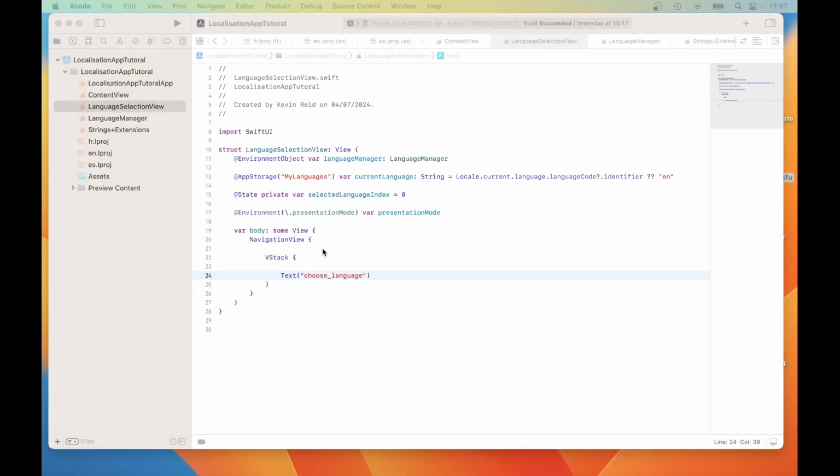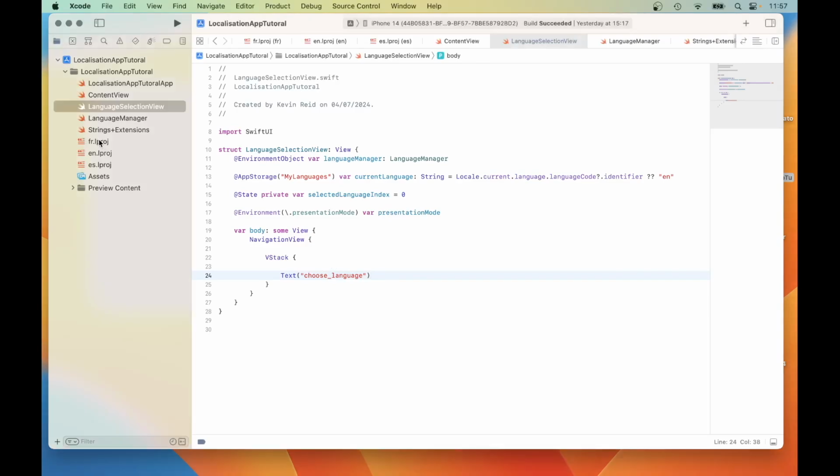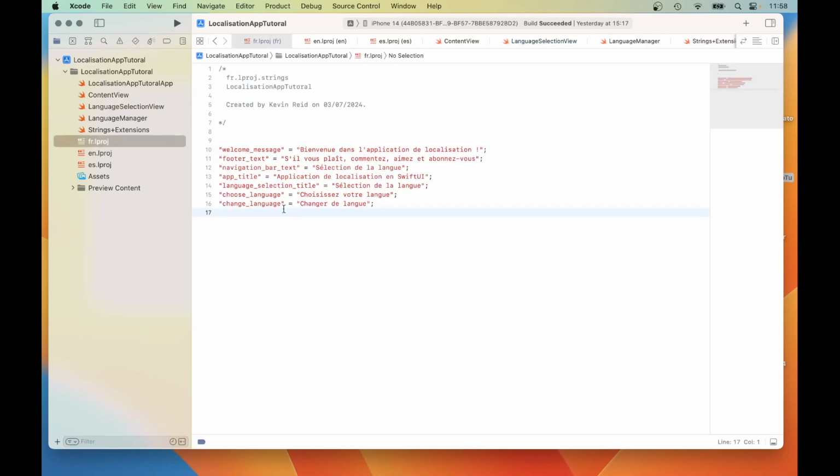And choose language is our localized string that we added in our string files. For example, fr.lproj, as you can see, it has a localized string called change language, and this is the name or the word in French.